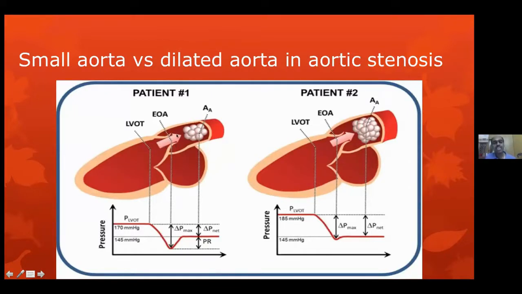What we are assessing is the amount of pressure drop at this particular point on the echocardiogram with our peak instantaneous Doppler. So I get a peak instantaneous Doppler measured gradient of more than 64 millimeters of mercury and more than 40 millimeters of mercury mean to qualify this lady as severe aortic stenosis. But I take up this lady for a cardiac catheterization, and when I put in the femoral artery catheter and a left ventricular catheter, my gradient is only 30 millimeters of mercury. It was much lower.